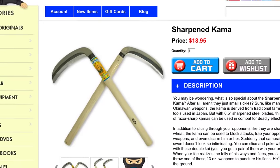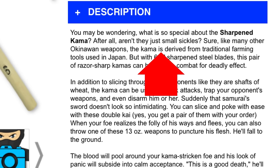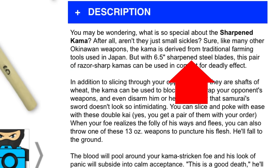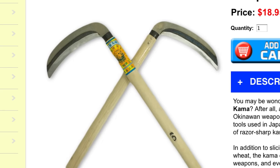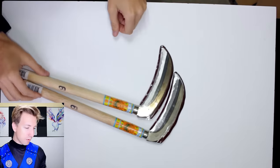Perfect sharpened Kama for $18.95. Like many other Okinawan weapons, the Kama is derived from traditional farming tools used in Japan, but with a 6.5-inch sharpened steel blade, this pair of razor-sharp kamas can be used in combat for deadly effect. This is perfect. Let's buy these things. Whoa, okay. The kamas have arrived.